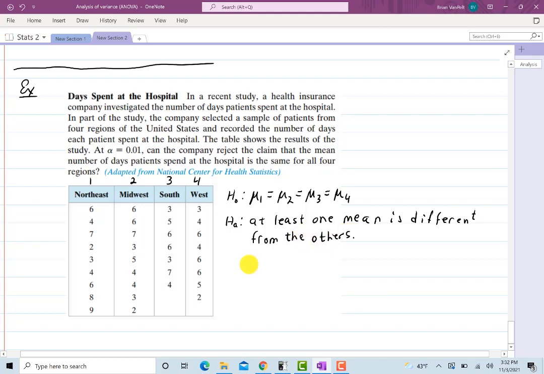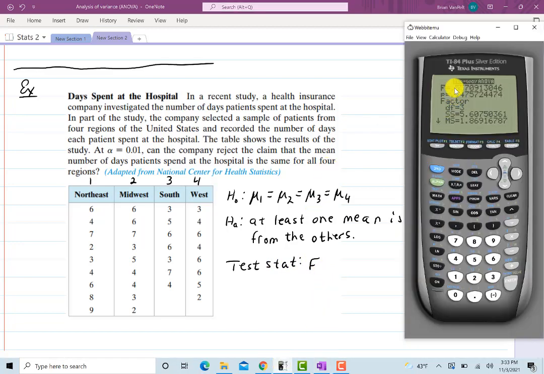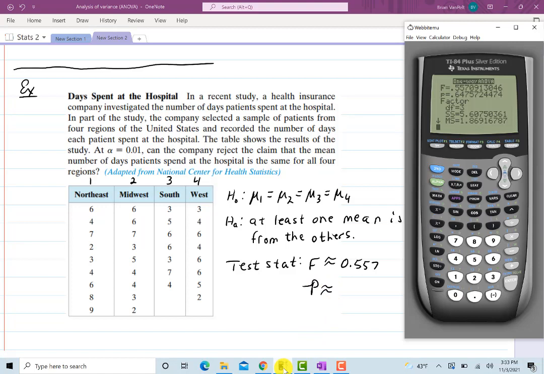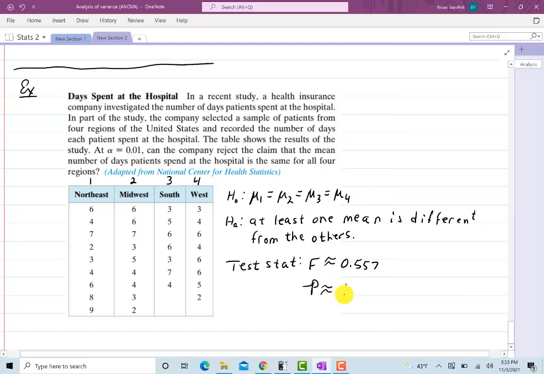All right, my test stat came from the calculator. Let's see what it is. I have F equals 0.557. And my p-value is what? 0.648 to 3 decimal places.